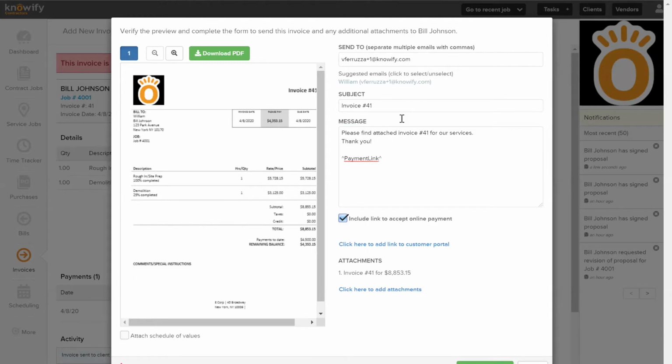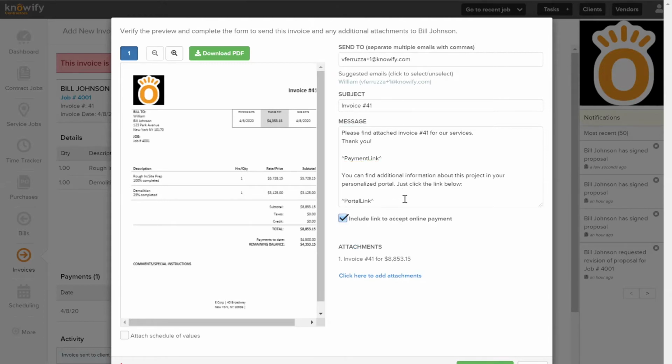You can optionally add another link here as well to the customer portal. So remotely, the customer is able to log in, see their progress on the job, what's pending their approval, what they've paid so far, also link to pay invoices. This way we can communicate directly with the customer without having to contact or meet in person. This essentially allows us to both manage the job directly from our own locations.